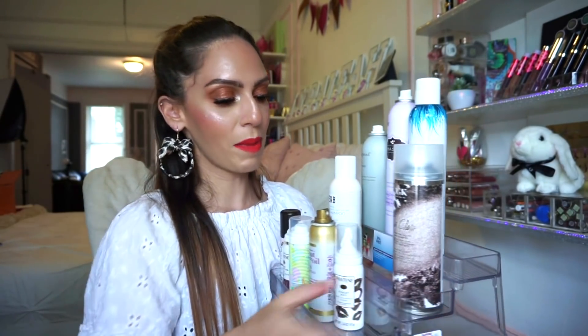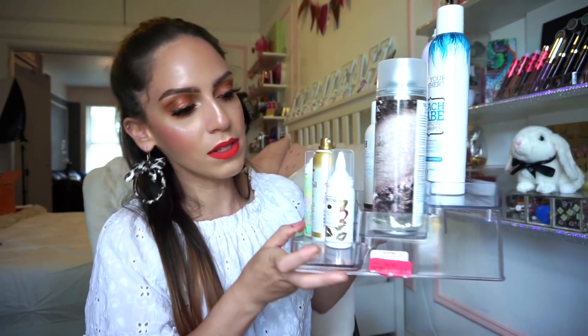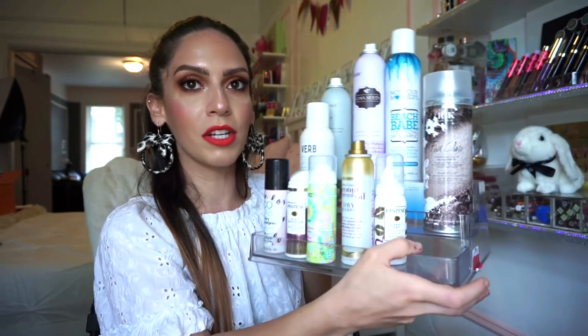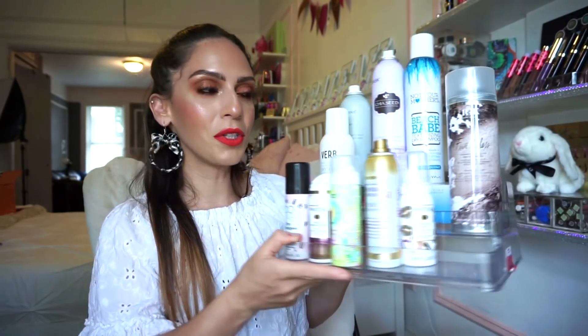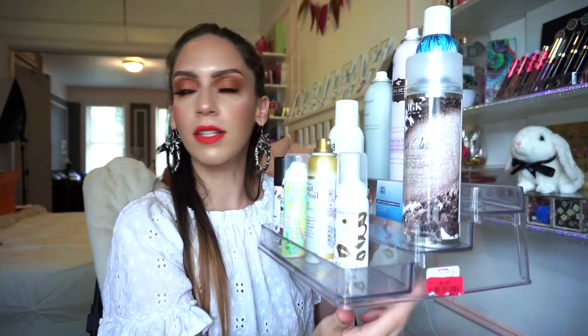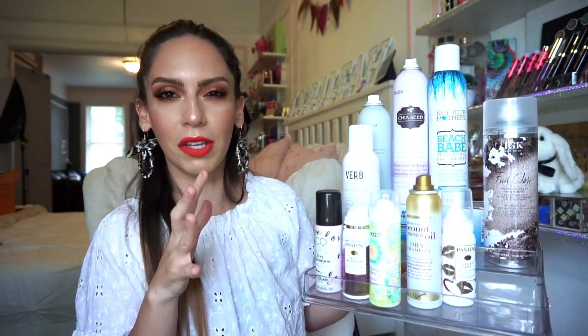Finally, I purchased this acrylic pantry organizer. It was the last piece there — original value $5.99, but on sale for $4.50, which I thought was an absolute steal. You could use it for spices, salt, pepper, all of that, but I purchased it to use for my dry shampoos. It'll be really neat to have all of those little ones on their own little shelf. There's a ton of space on here. With the other thing I was using, everything was falling over, but with this it's absolutely perfect. It sits really nicely on my countertop and I love that I can see everything — that's very important to me.